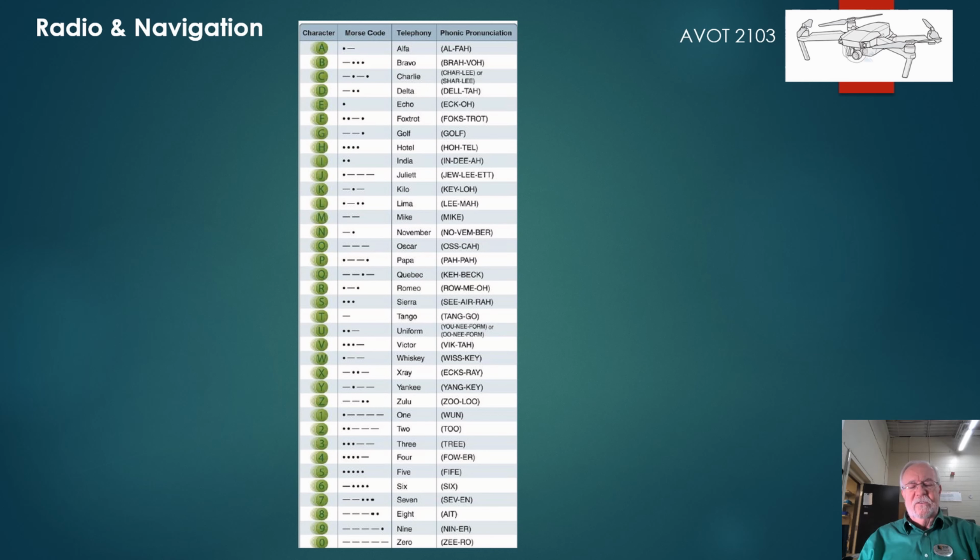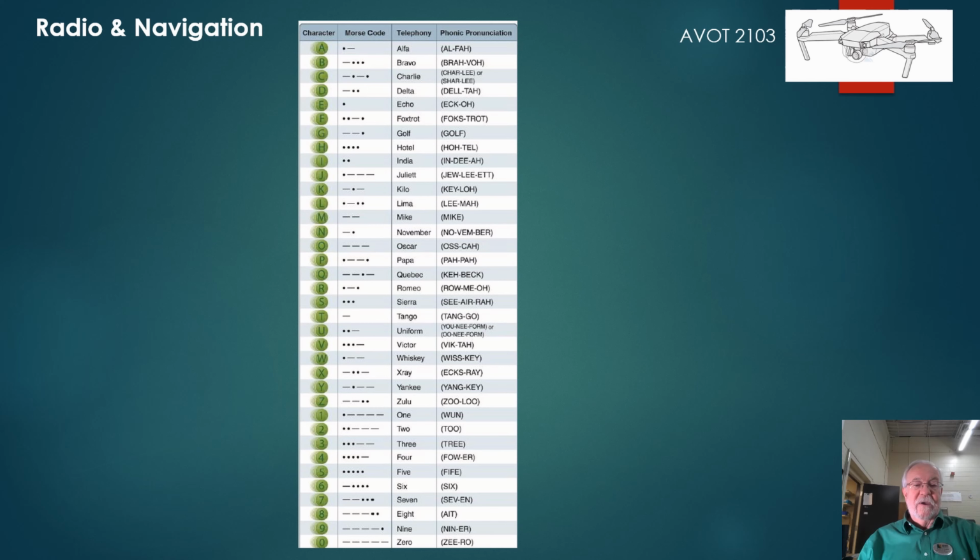The same with directions, obviously north, south, east, or west. And other single-syllable compass directions are simply pronounced that way. But specific multi-syllable compass headings are pronounced as heading three four zero or heading one two zero. You don't say heading three hundred forty.